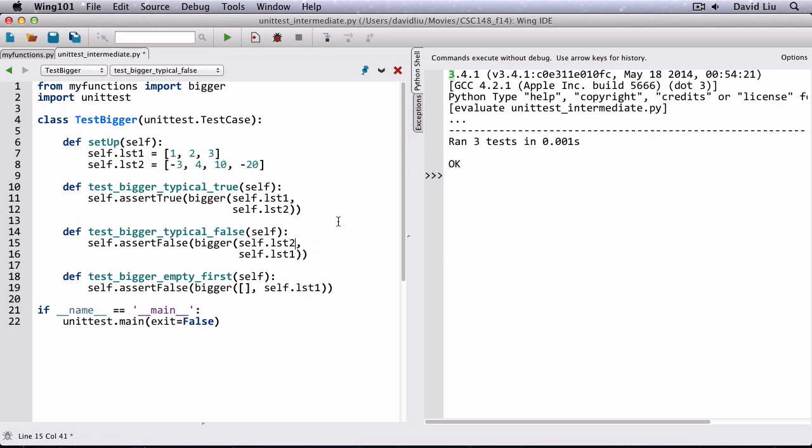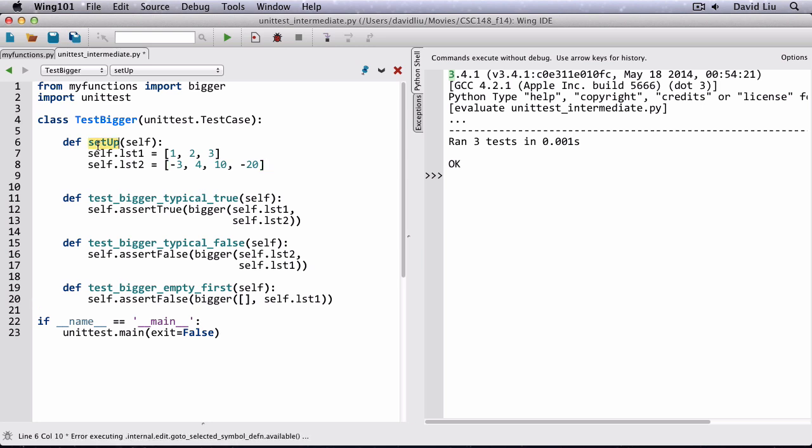By doing so, I'm going to save myself a lot of work, because whenever I want to create new objects and use them in multiple tests, I can create the new objects up here in the body of setUp, and then use them whenever I want in any of my tests. And just to prove to you that I'm not lying, let's run that.